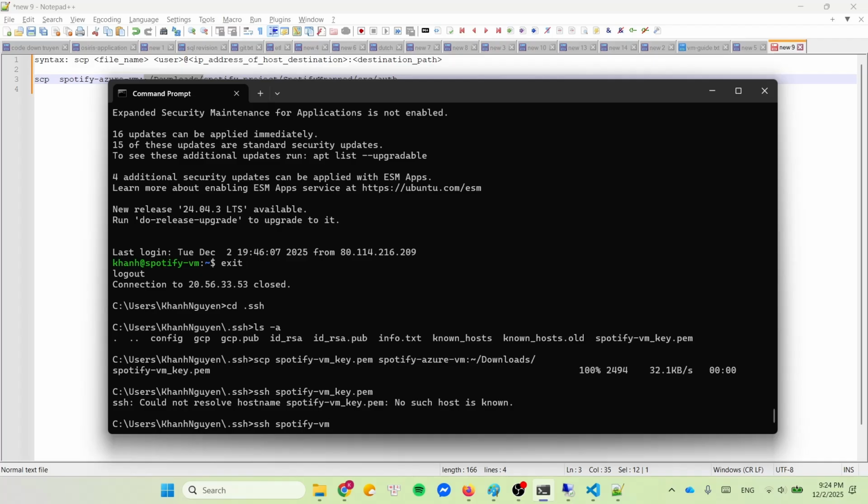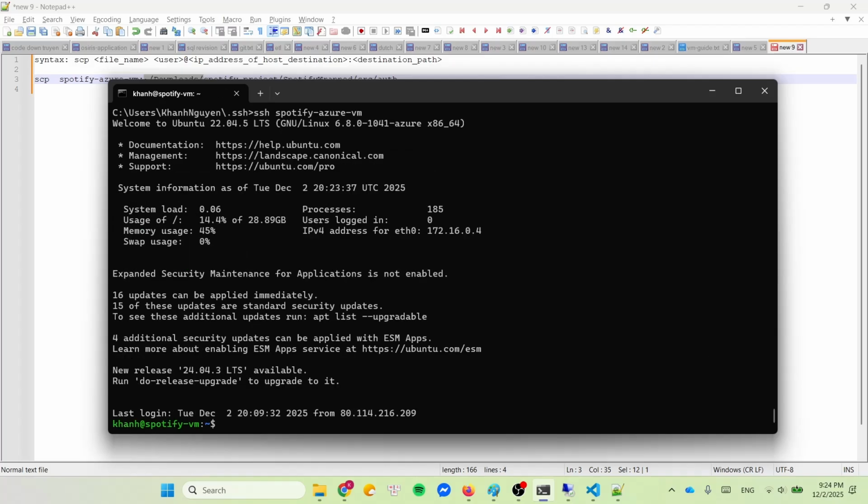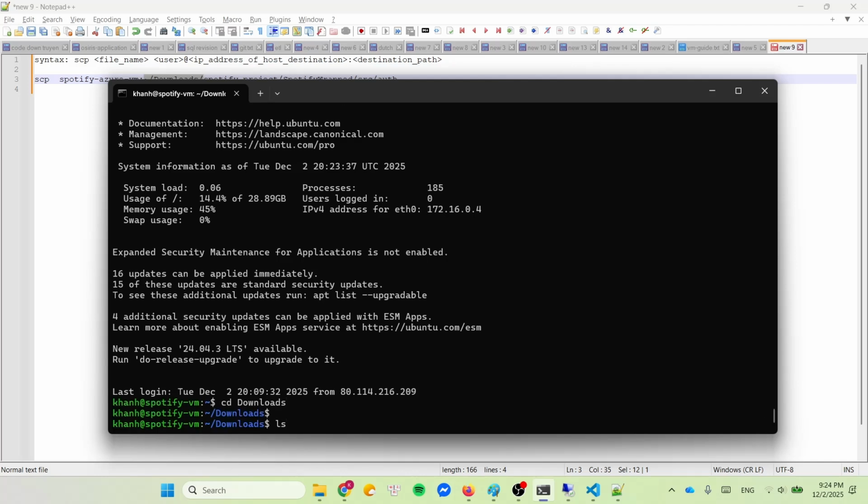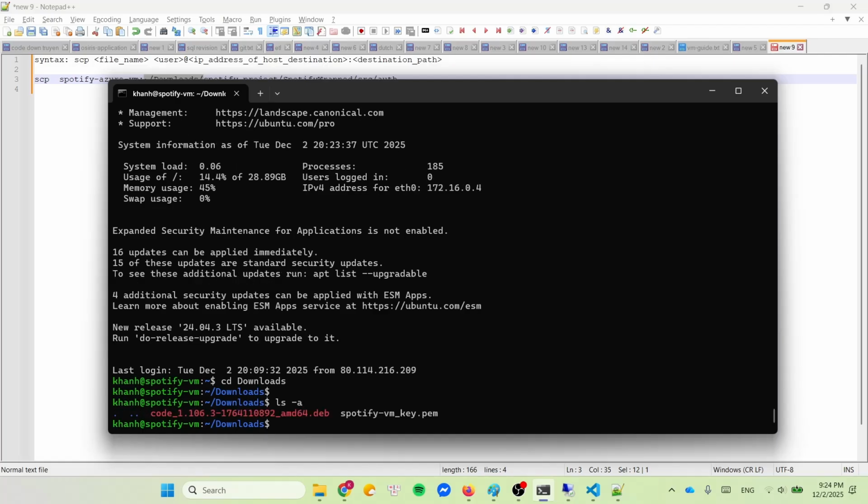It should be Spotify Azure virtual machine. CD to our downloads folder. Okay, it's a little bit laggy here. Yeah, you can see now I have the private key file in my Azure virtual machine. Okay, that's basically everything. Thank you for watching.